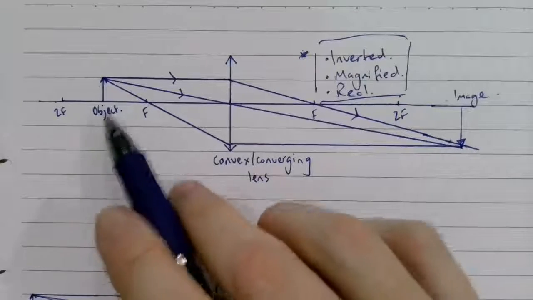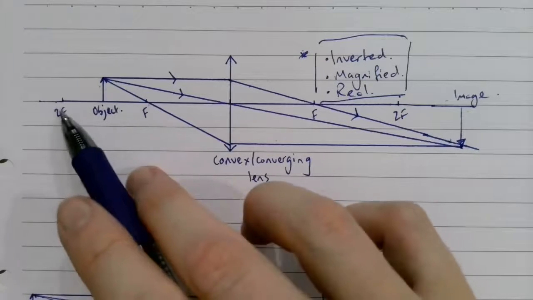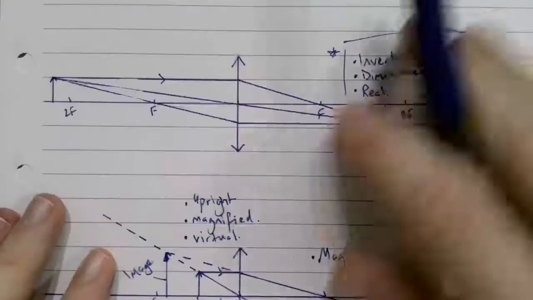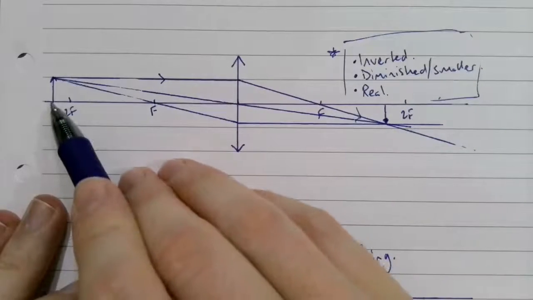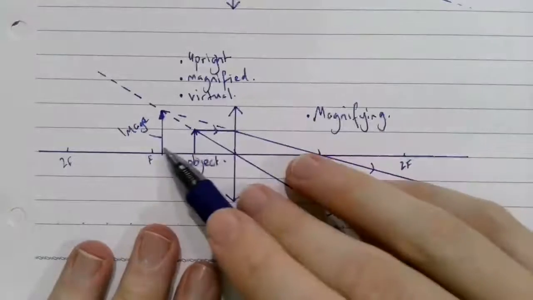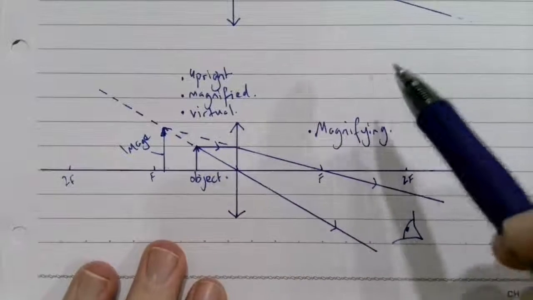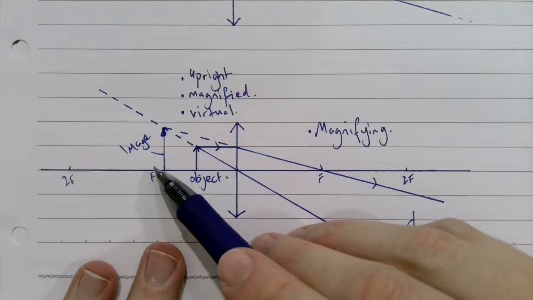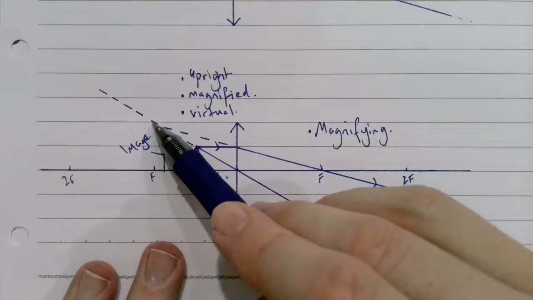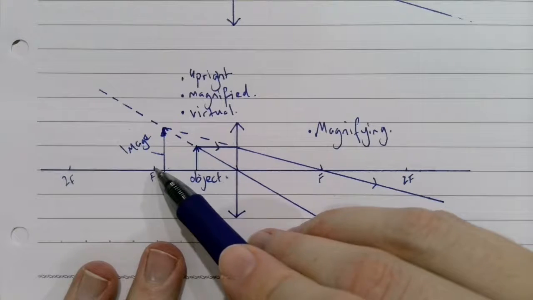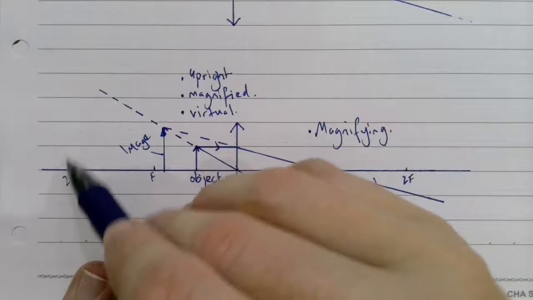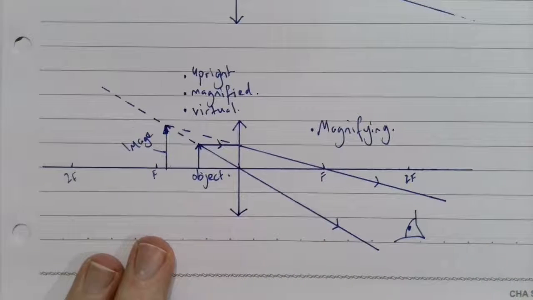So those are the three situations I'm going to go through today. Number one, where it's between the focal length and twice the focal length. Number two, where it's beyond twice the focal length. And number three, where it's inside the focal length. It's also useful thinking about other situations. The other two obvious situations are, what if it's at exactly the focal length? What do I get then? And what if it's at exactly twice the focal length? What do I get then?